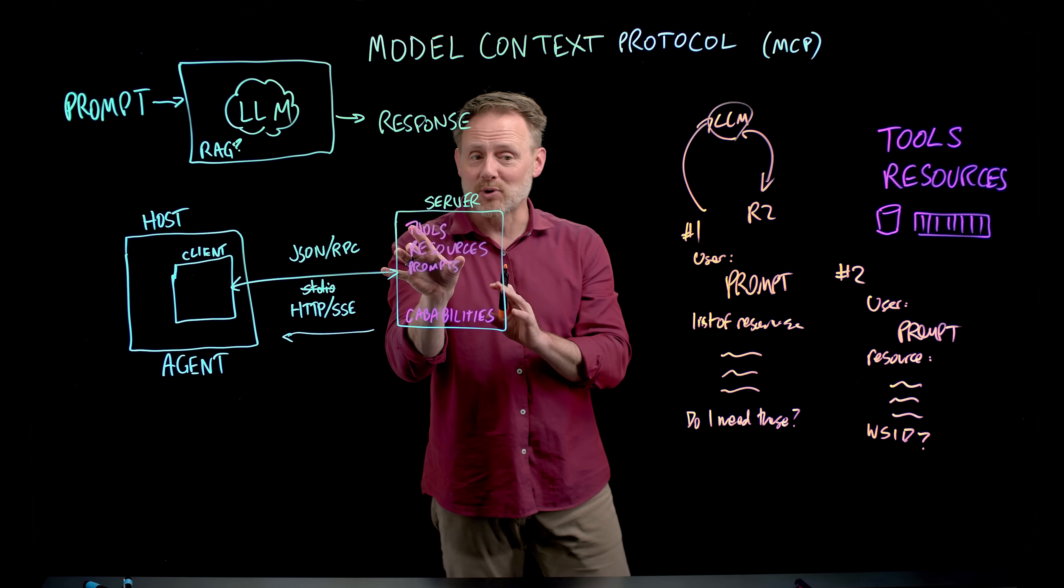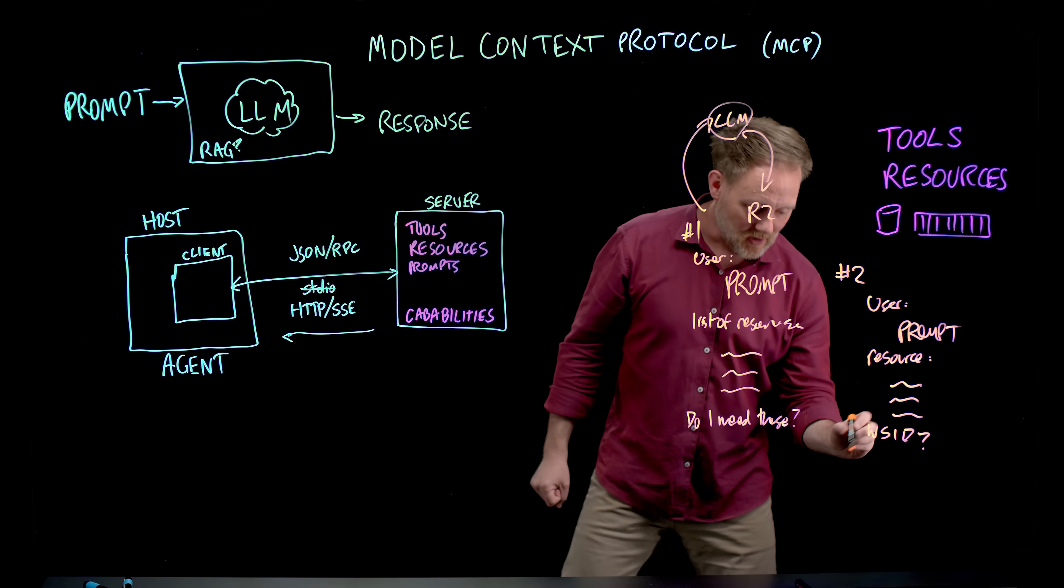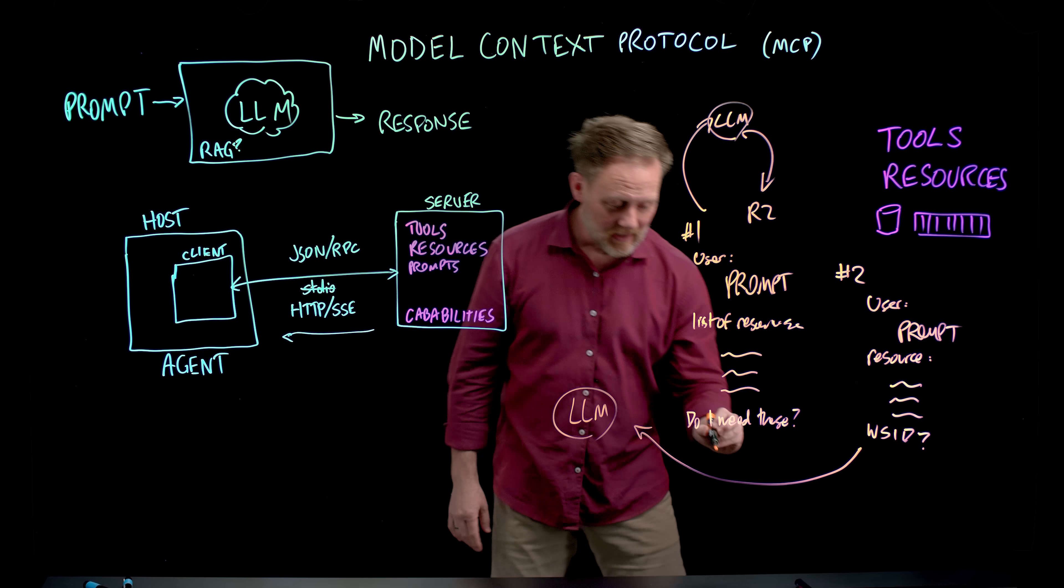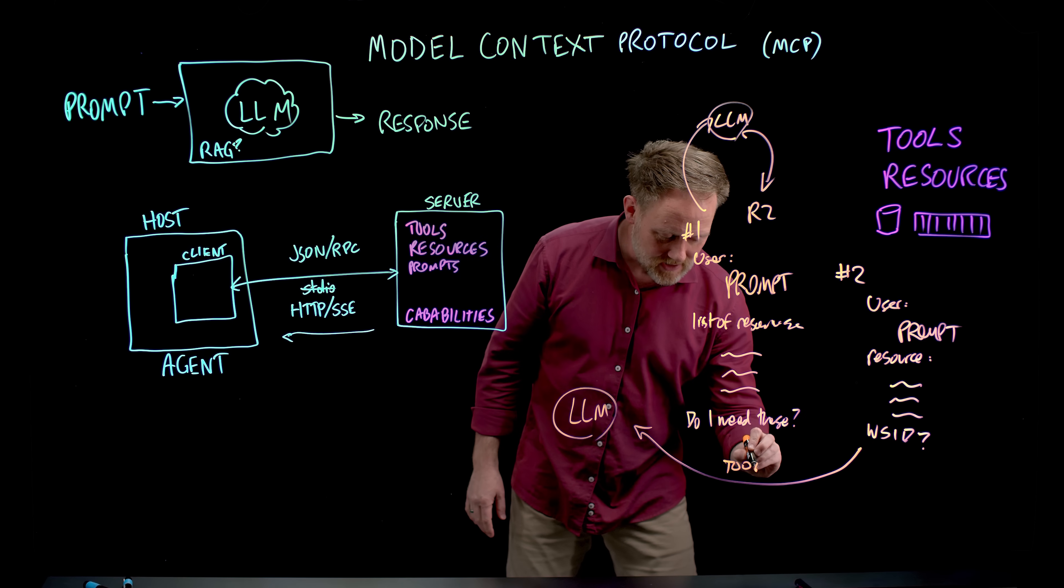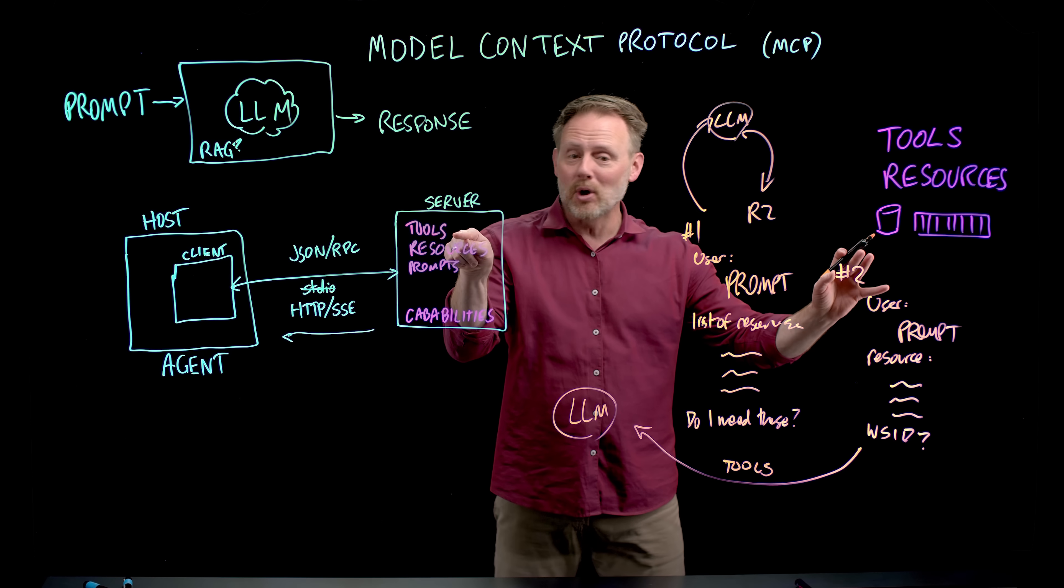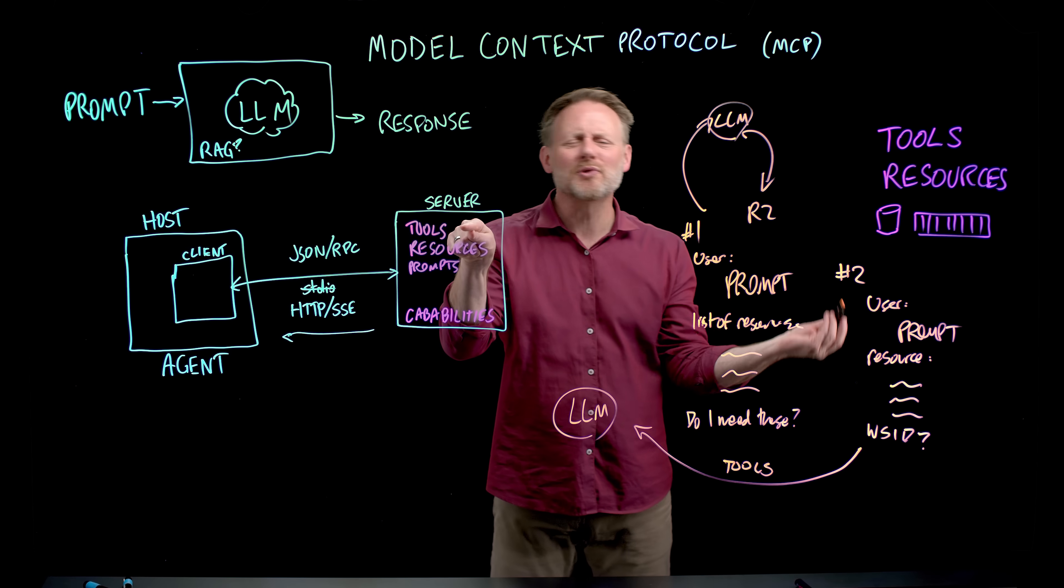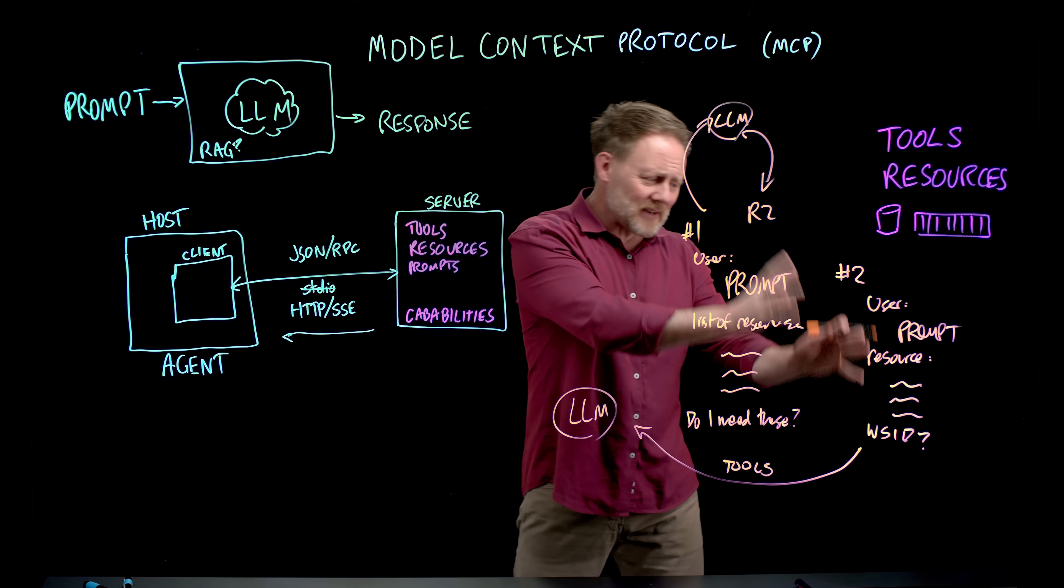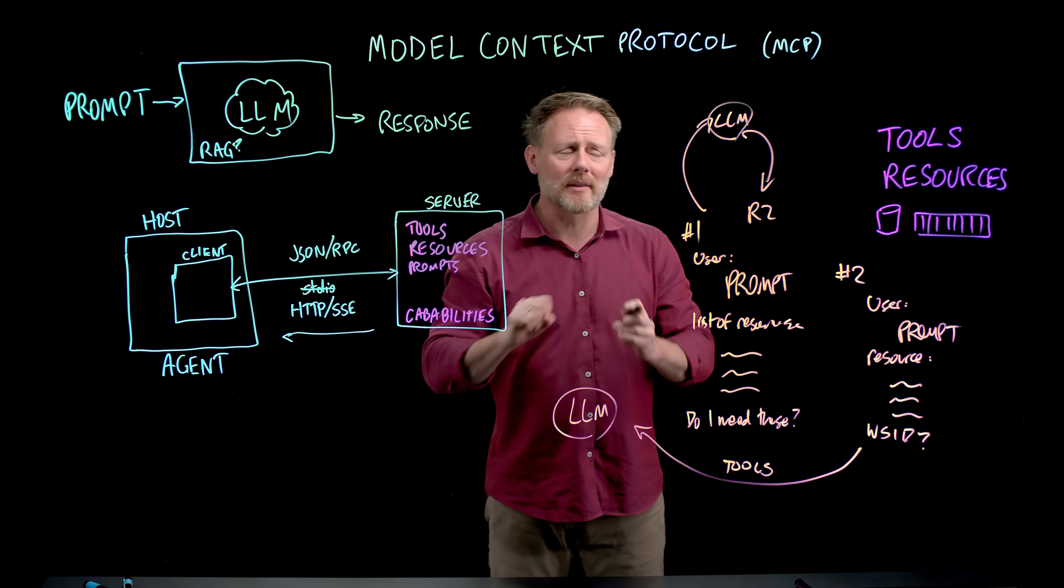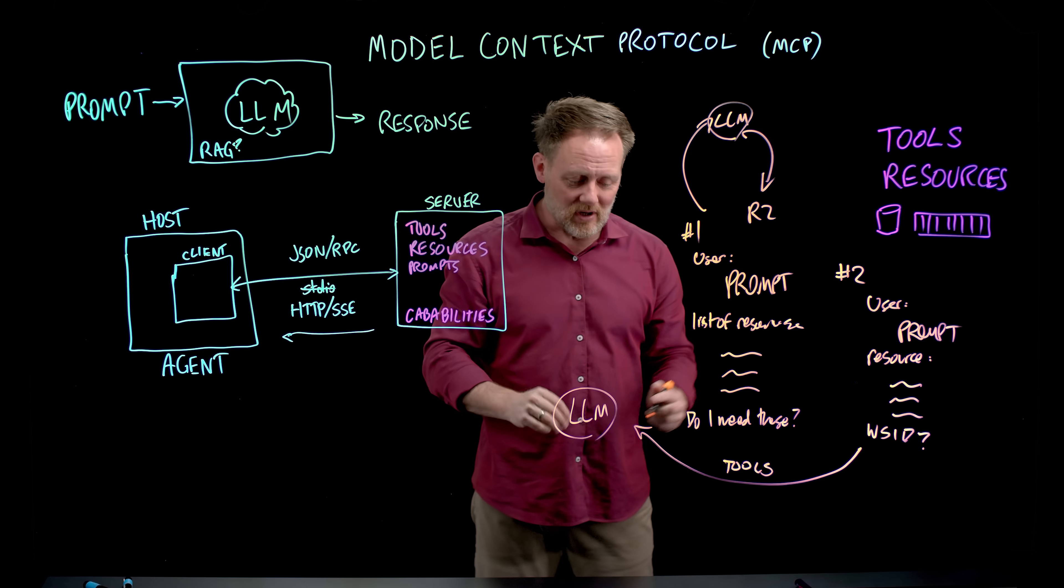That's how I get the model to help me interpret the resources. How do I interpret the tools? Well, the good news is, so this call is going to go back to that same LLM. And the APIs now for the foundation models, the biggies, I can actually put the description of the tools in the API call. I don't even have to mess with the prompt or anything. It's structured data that goes in there, the name of the tool, the URL, the schema of the parameters, all that.